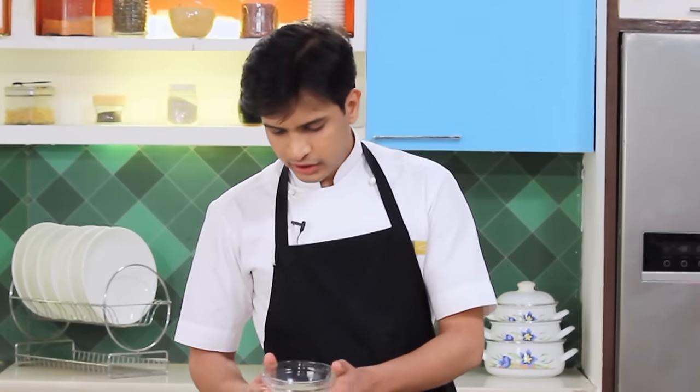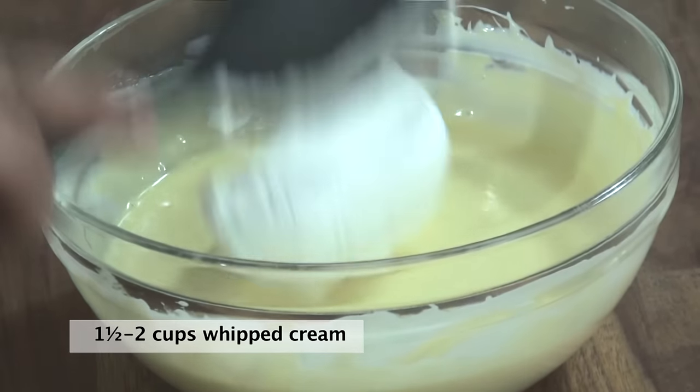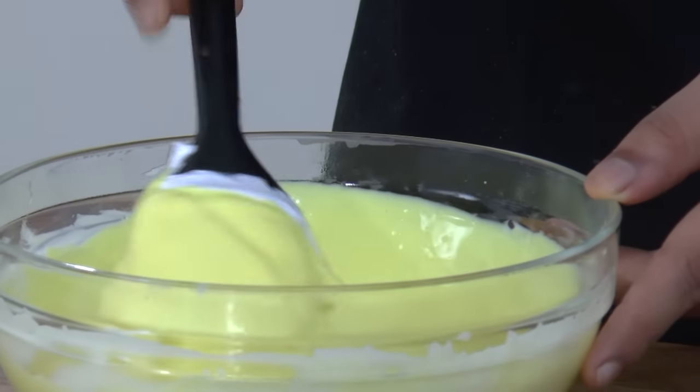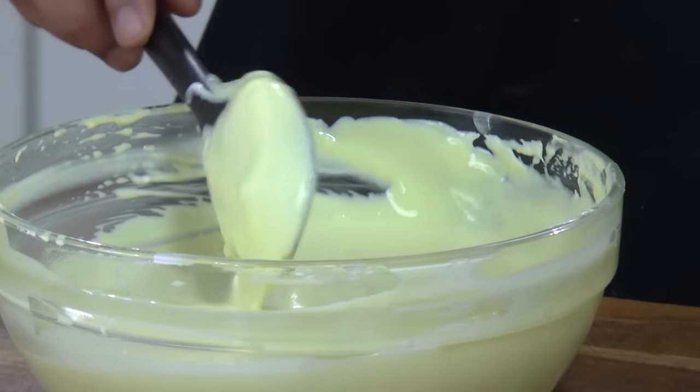Also here, as you can see, the gelatin has bloomed and now I'm going to microwave this for around 1 minute. And now finally, I'm going to fold some whipped cream. Let's add first 1/3 of the whipped cream. Fold this nicely. And now let's fold the remaining 2/3.